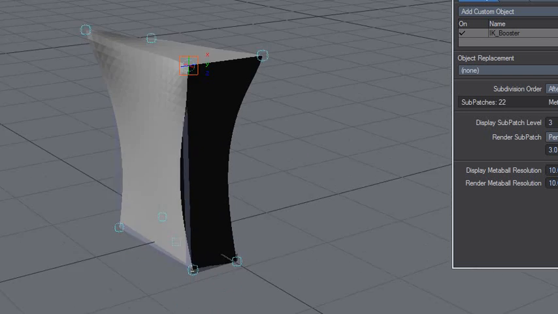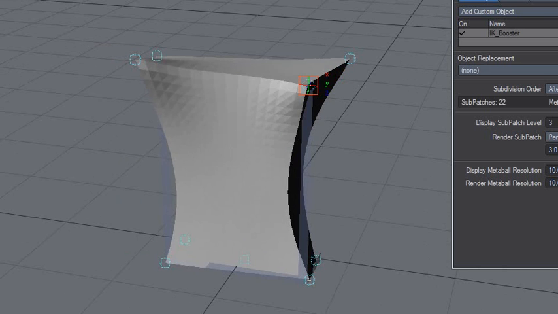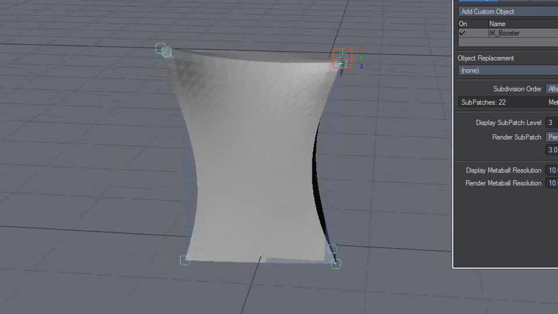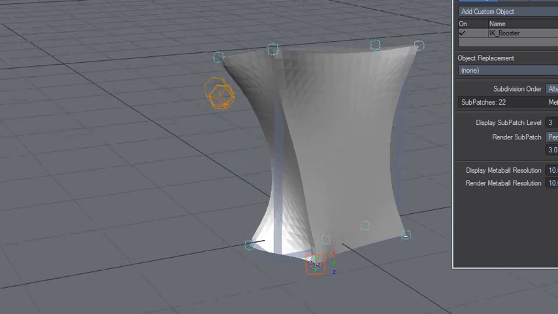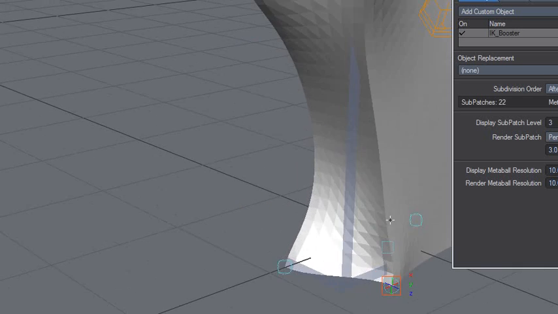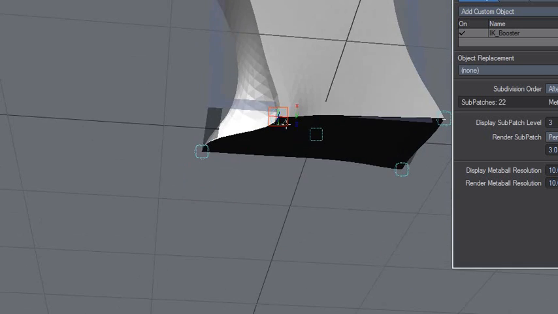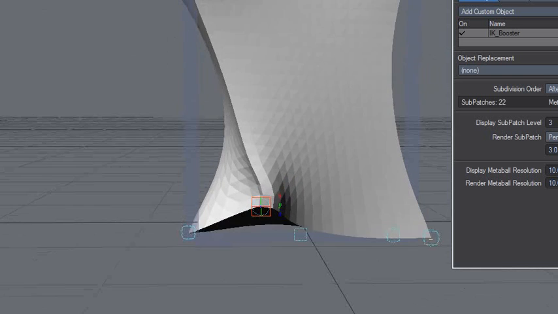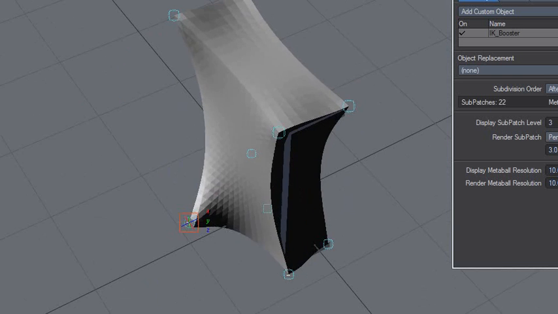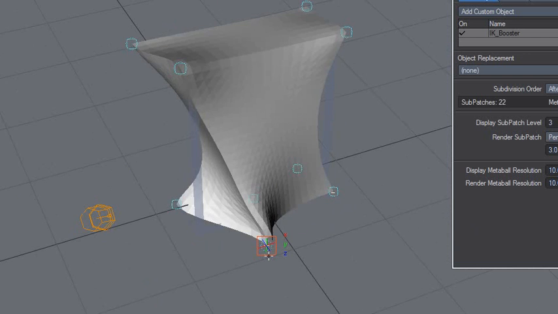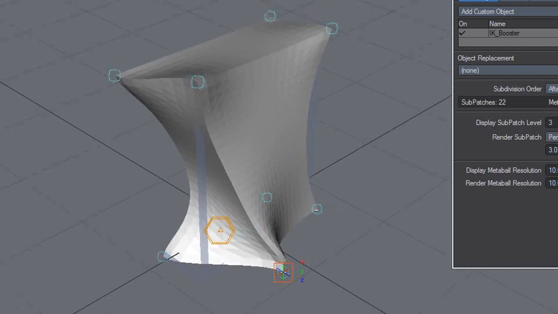Anyway, so yeah, we got the morph and we got our IK booster setup. And I think it looks okay.